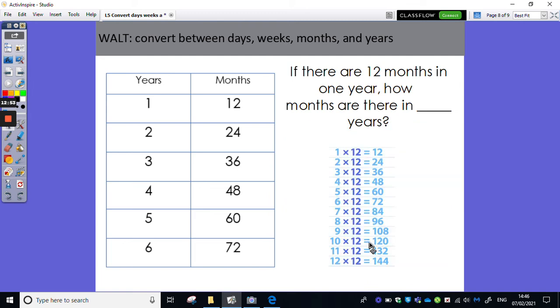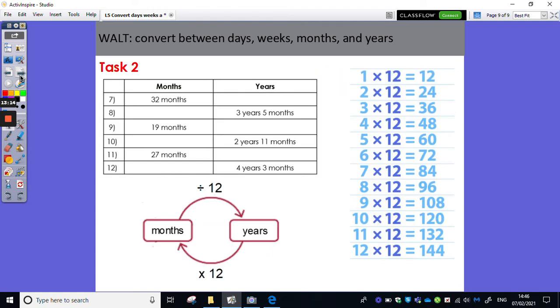Obviously you can write your times tables down again to help you if you need to, because I know the 12s can be a little bit tricky and we hadn't really practiced them in school as much as the others. We were going to move on to them after Christmas, but obviously we have not been in school, so hopefully you can keep practicing those, but do write them down to help you for now if you need to.